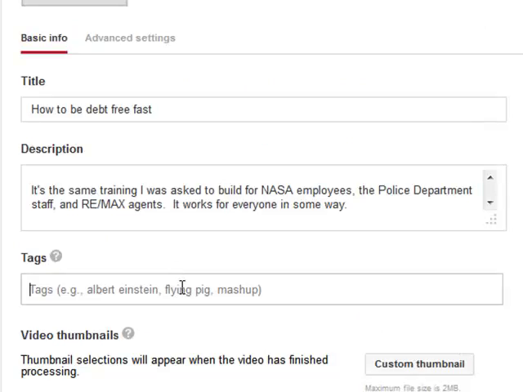Okay, and these tags are generally related to debt. Now, I have not studied the analytics. I know there are software programs, and possibly even some that are free, which will tell you the amount of traffic that certain keyword searches provide. I generally just do it based on logic.